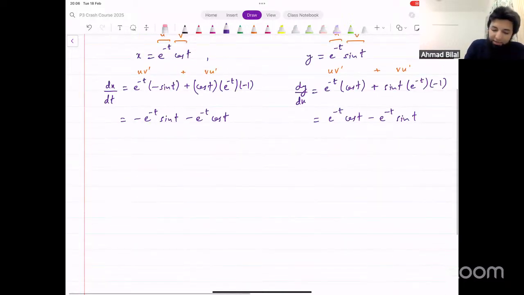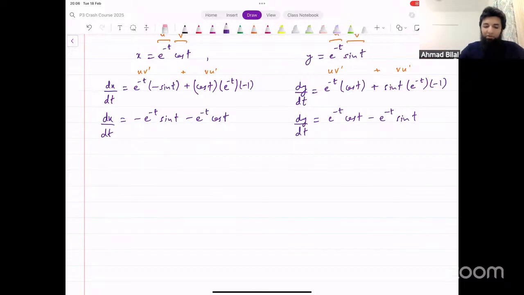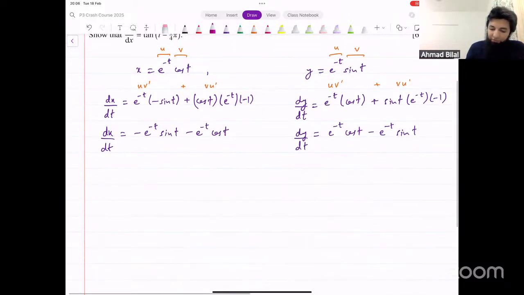Okay, so we have dx over dt and we have dy over dt. Okay, sorry, this was dy over dt, not x. So we have both of these now, dx over dt and dy over dt. What do we do next? We have to find dy over dx. We use chain rule for that. It's going to be product of two fractions. The first fraction is going to have dy. The second fraction is going to have dx. And in these places, we have the third variable, which is t in this case.